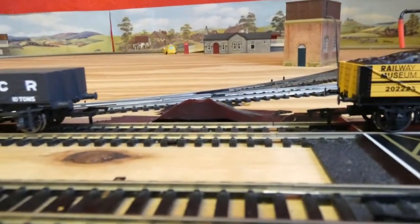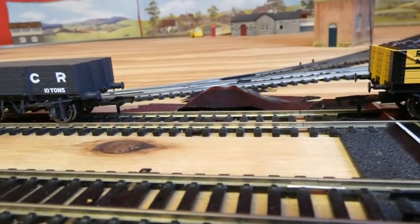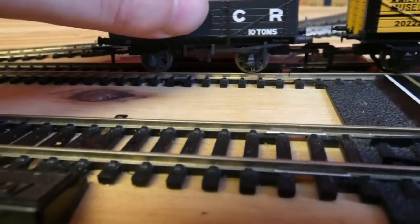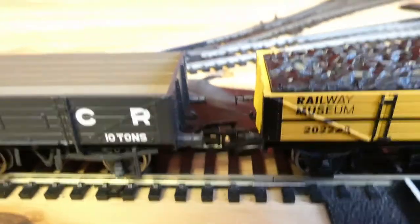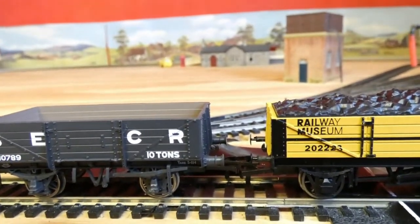And the next manufacturer is this Rapido 5-plank wagon from the South Eastern and Chatham line. So let's see how this one does. Again, I don't know if you can see that, again, it's missed the coupling completely. I don't know if it's the way they're made or just the Dapol way, I don't know. But it's coupled just, I would say.